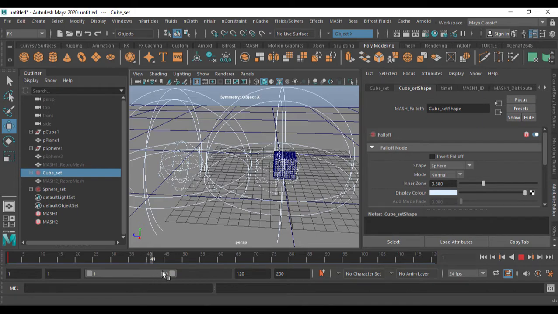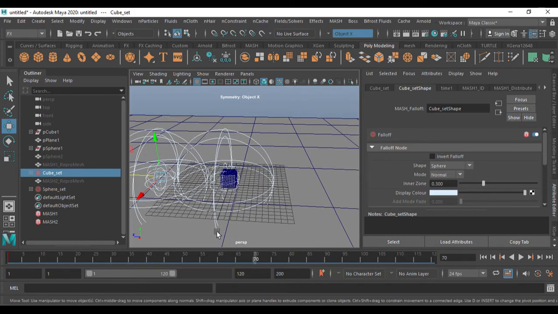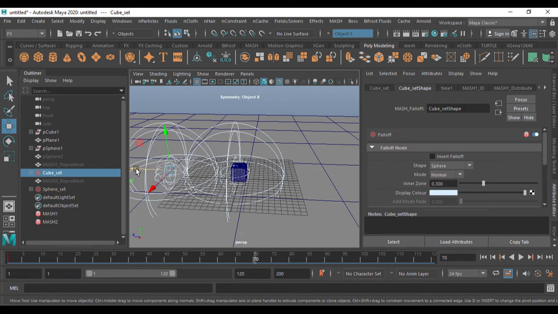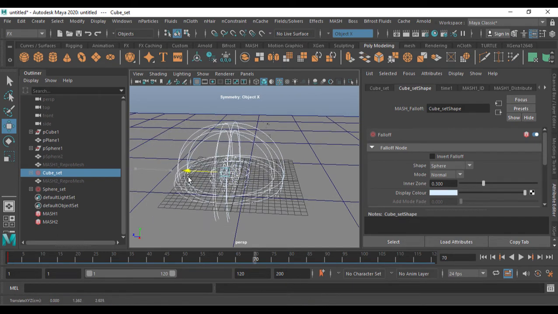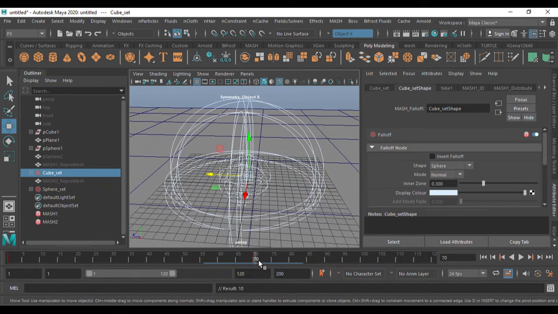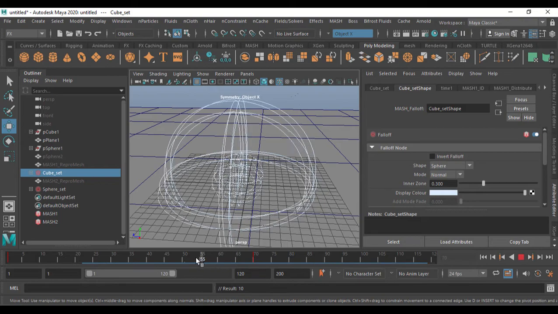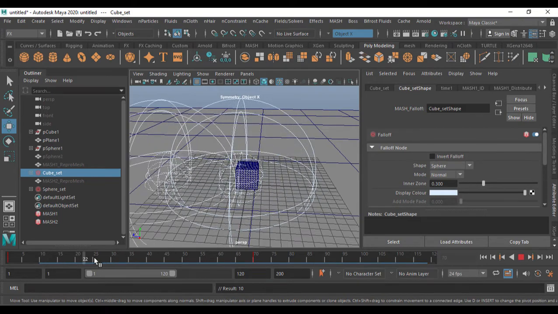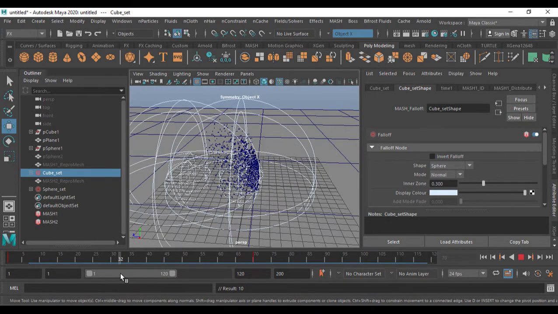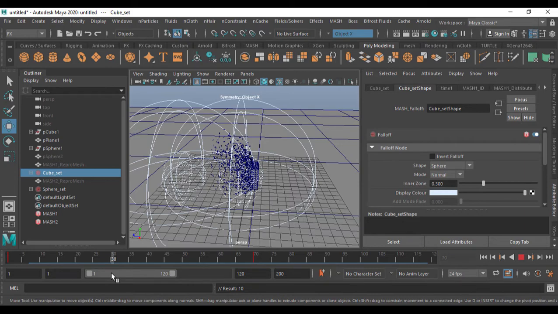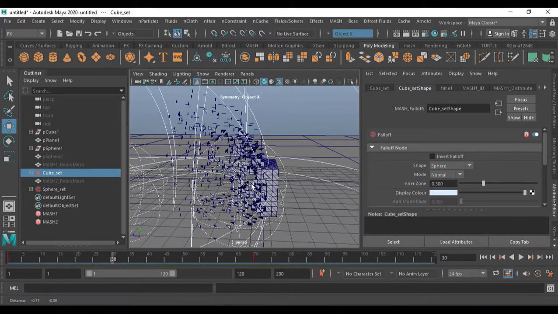What I'm going to do is go to the 70th frame and move this away, take this off from the view. Set key, so it's going from here to here like this. It's simple, right? After going till the 30th frame, it disappears.